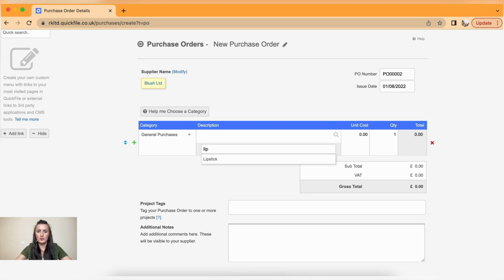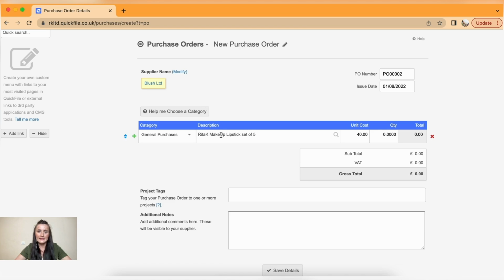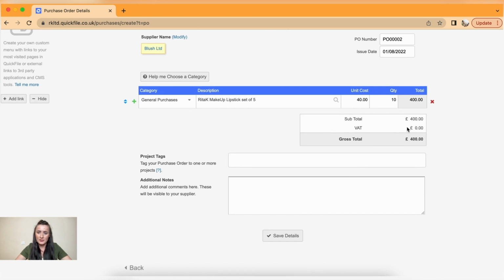I will search by 3 letters, a drop-down list is provided, and details are pulled in automatically. So unit cost is 40 and quantity is 10 sets that I have ordered at the moment. I'm not a VAT registered business, which is why my VAT is 0, and this is my total purchase order amount.